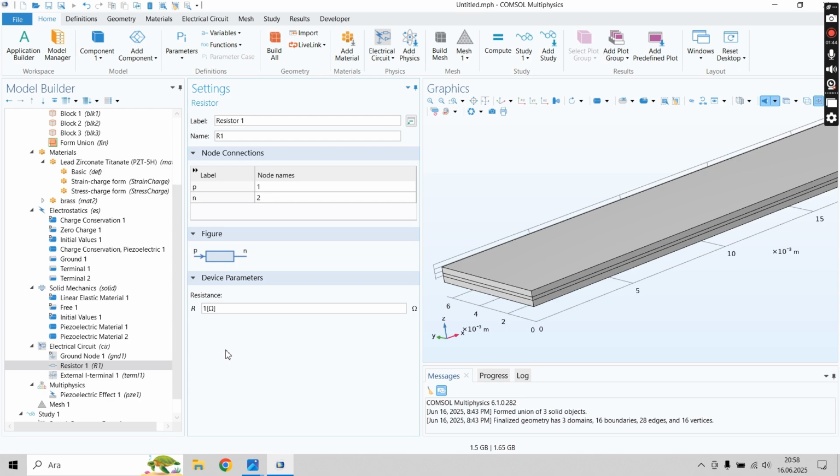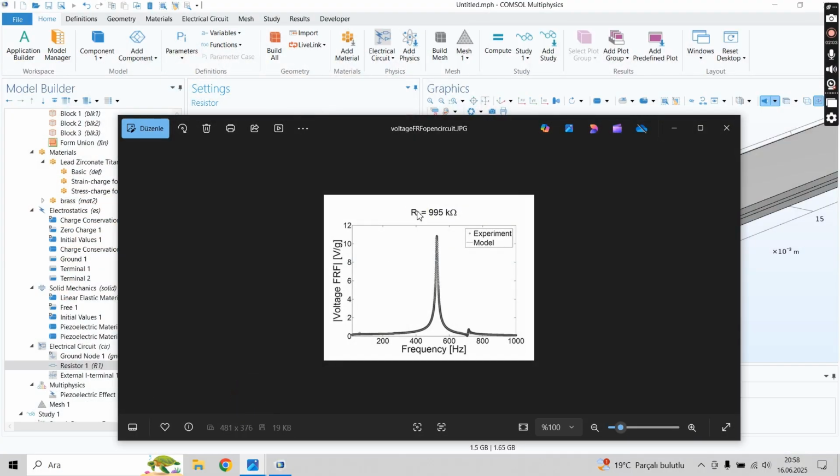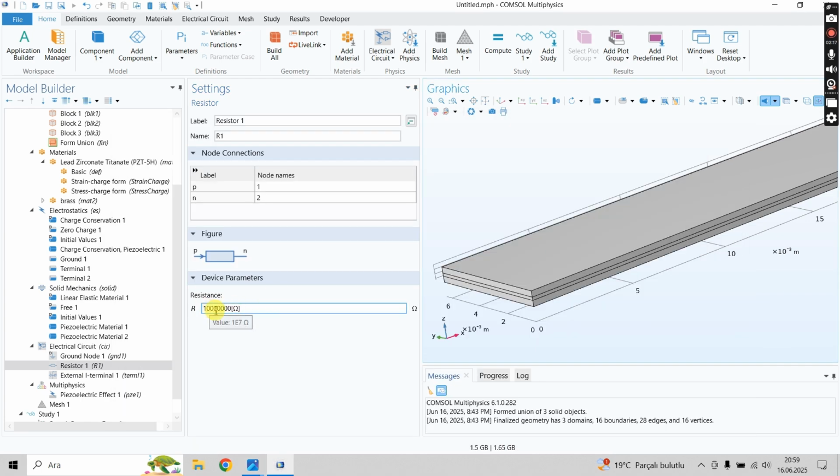Or if you give a very large one, like 1 million or something, it will be close to the open circuit condition. So for the Alper Erturk study, it used around 1 million ohm. So I will use this one.